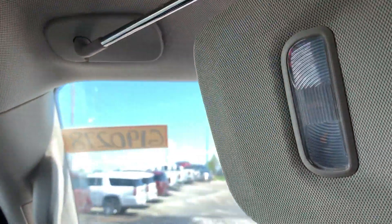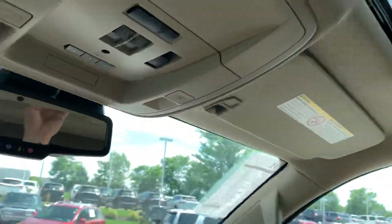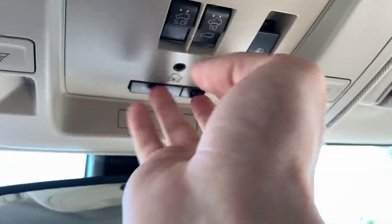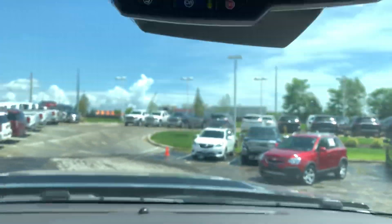Visors are mirrored, lit, and also telescopic, reaching the full length of the door — great utility there. Sunroof up above, controls are right here. Got a nice big sunglass holder right here, HomeLink garage controls, LED lighting in the front and rear, and an auto-dimming rear view mirror with your OnStar controls.